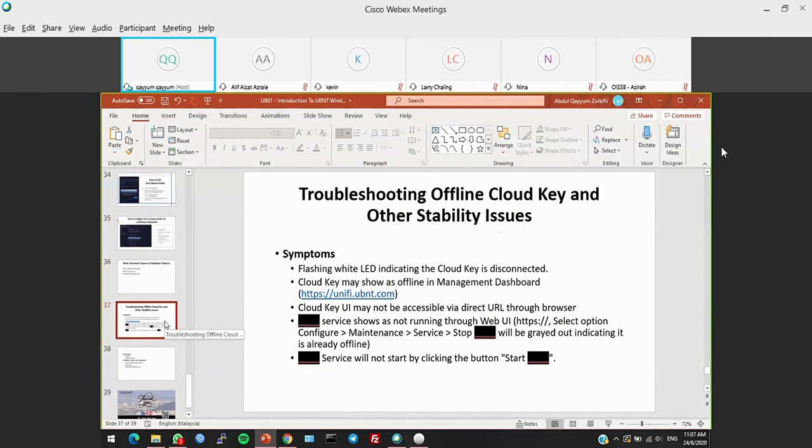Okay, I think that's about it for UniFi, especially the controller and the devices.